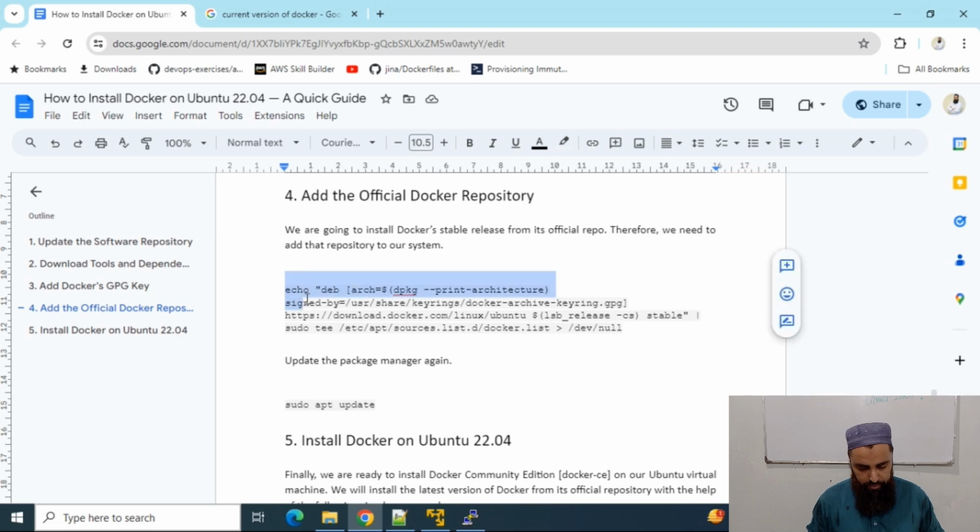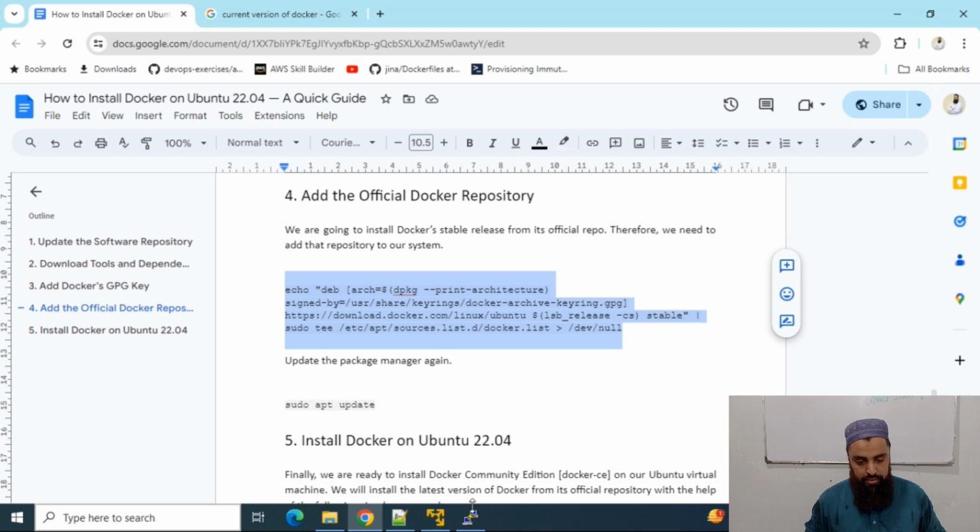I will copy it, and you can see it is saying we are going to install Docker's stable release from its official repository. So download.docker.com is the official repository, and since our VM is Ubuntu, we are going to install the Docker software for Ubuntu. Therefore, we have to add that repository to our system.